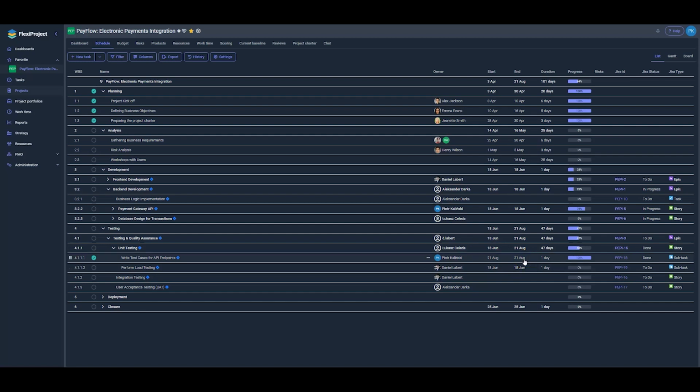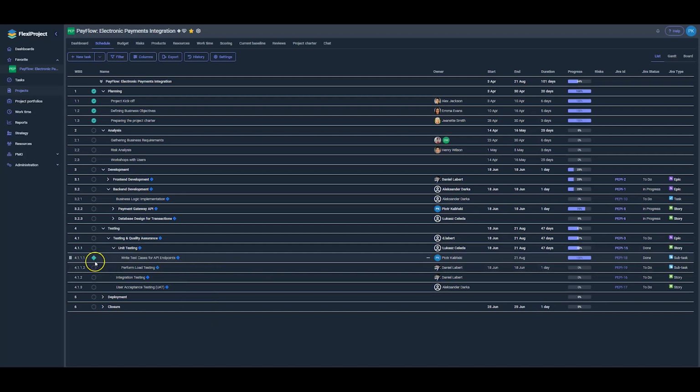Another helpful feature I want to tell you about is that any task we see here can also be converted into a milestone. From our perspective, it is crucial because completing a particular task can signal a key milestone in the project. It indicates a significant step in the project's progress. By right-clicking on a given task and selecting the transform option, the task will automatically be converted into a milestone.